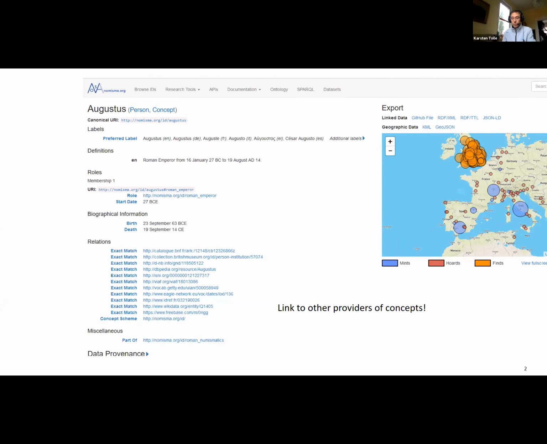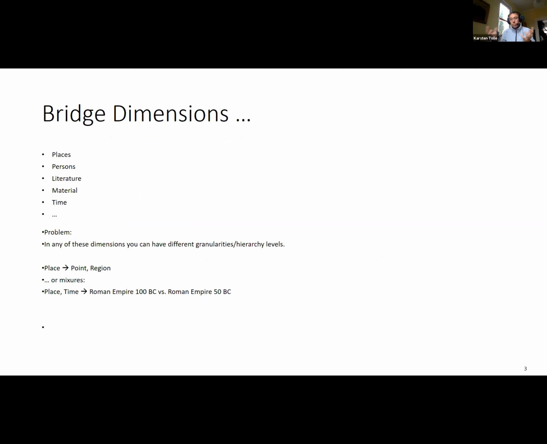And these bridging dimensions are, of course, the normal dimensions like persons. They're not only on coins, they might be on pottery, there might be statues and stuff like that, and various others. Of course, if you look at the single project with their single needs and their way of doing it, it's not so easy to really execute those bridges, because sometimes the granularity is different and so on. So the devil is always in the detail, but in theory, this should work.